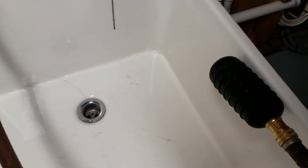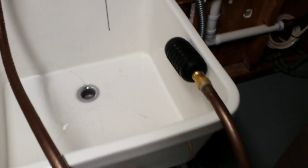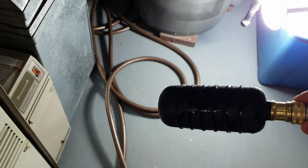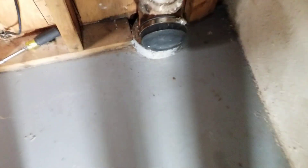Kind of a cheap, hokey little thing — I was not really hopeful about it working. I thought worst case scenario is this thing might get caught in the pipe and I can't get it out, and then I'd be in trouble. But other than that, I was willing to give it a try.